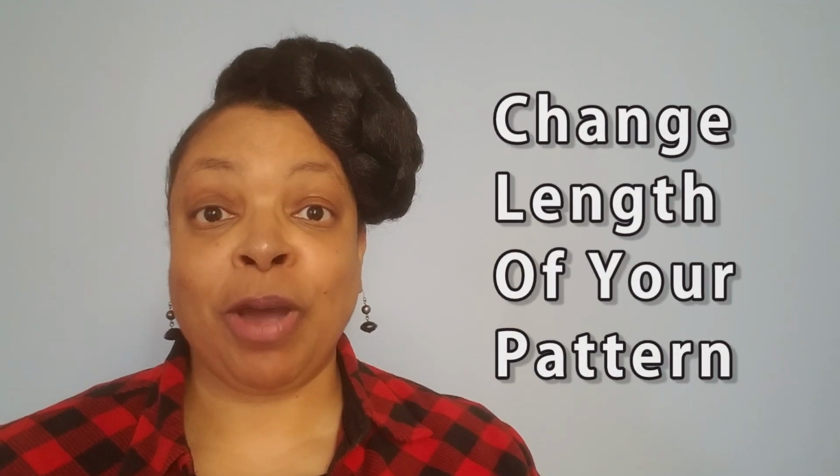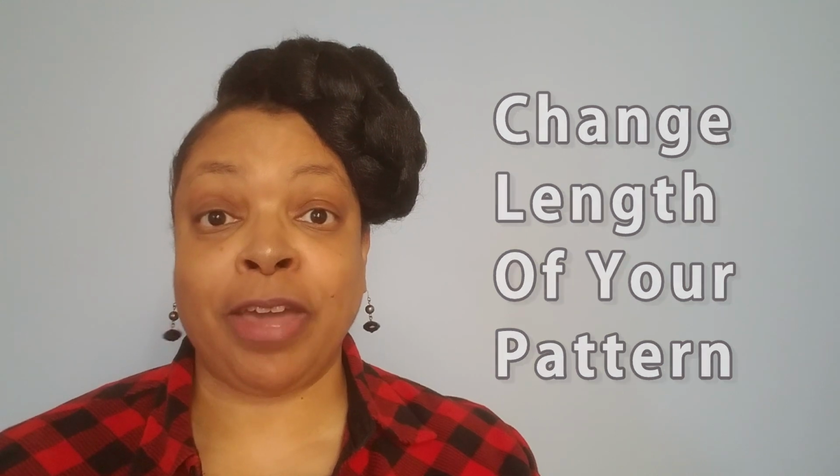What's up, sewing friends? Today we're going to talk about how to change the length of your pattern. So if you're working on a shirt, a blouse, or a tunic like this pattern I have here, and you need to shorten or lengthen your pattern, stay tuned.